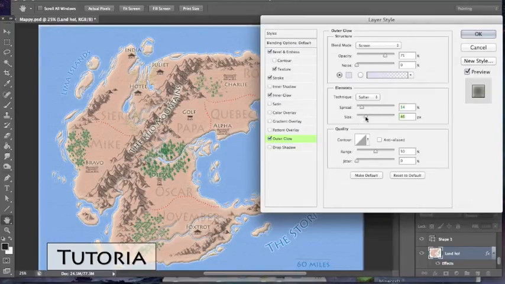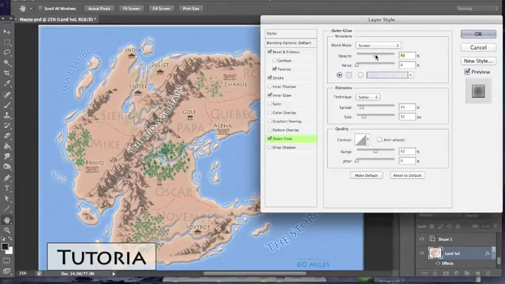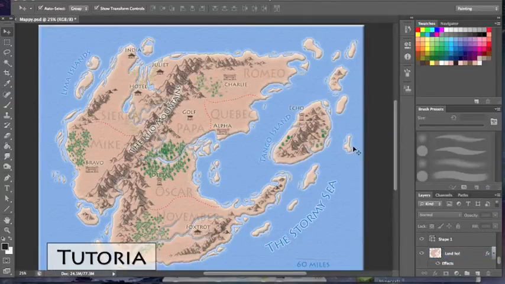And extend it out. Not that far, about like so. Drop the opacity a little bit. Wonderful, and that gives our coastlines this really cool three-dimensional look. And suddenly this map has just sprung to life, I feel. It's got a lot of three-dimensional effects to it, and it's got these nice gradient colors. And if you want to, you can go in and start messing with colors a little bit more. Something you might want to do is darken the area under these mountains. You can come under the forests and turn them a little bit more green. And that's all called contours.